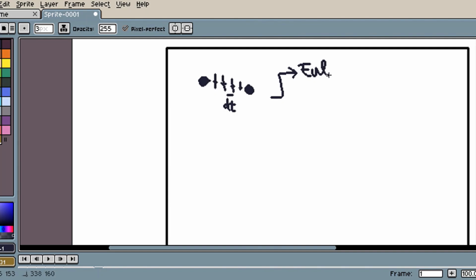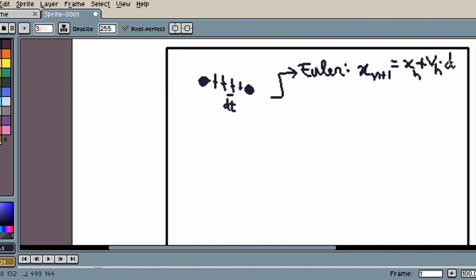In Euler's method, we need to know what the speed at every time step is in order to figure out the next position of the point. So we have x n plus 1 equals x n plus the velocity at time step t n times dt.